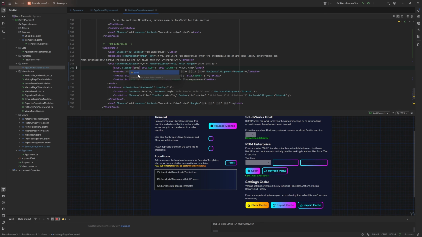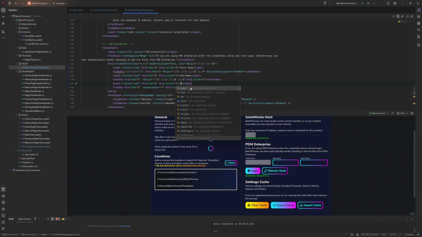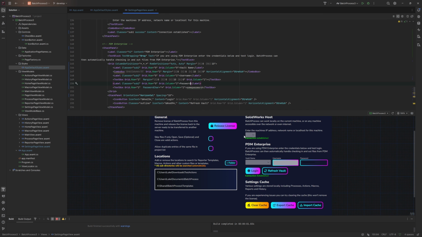If we do sub 2, there you go, a nice discrete label. Simple as that. Copy that over these 3, and go to column 0, 1, and 2. Change this to username and this to password. And there's some nice content.